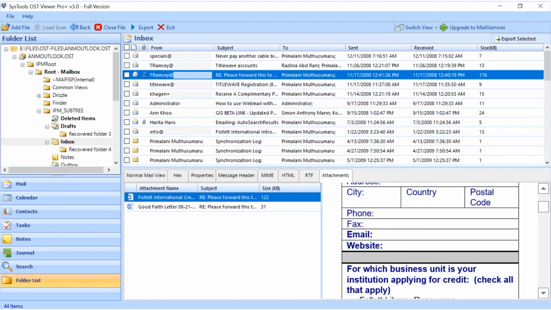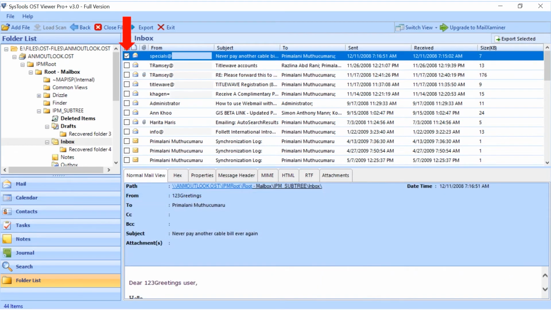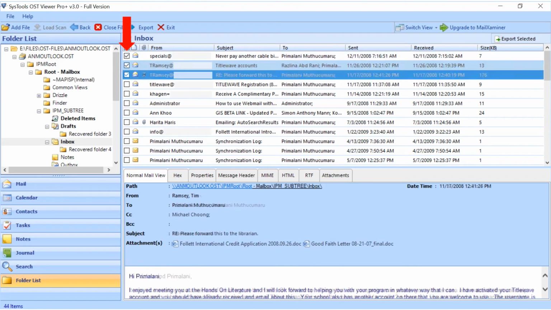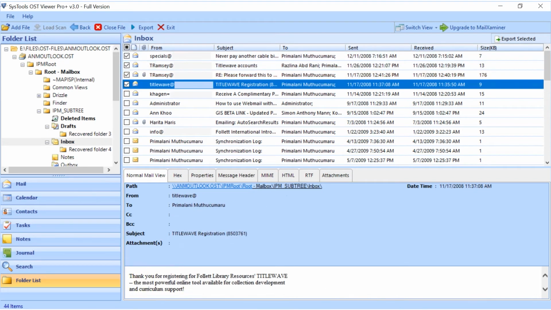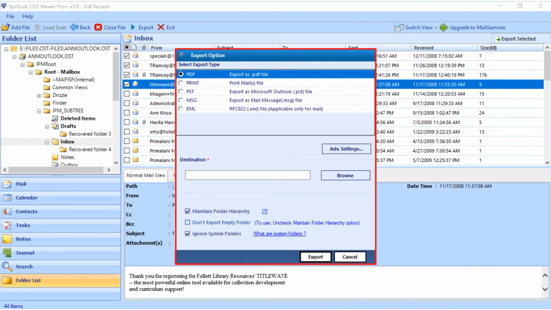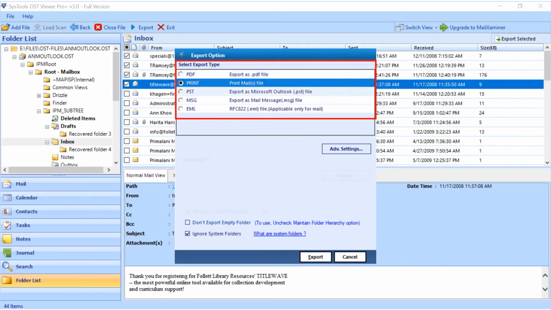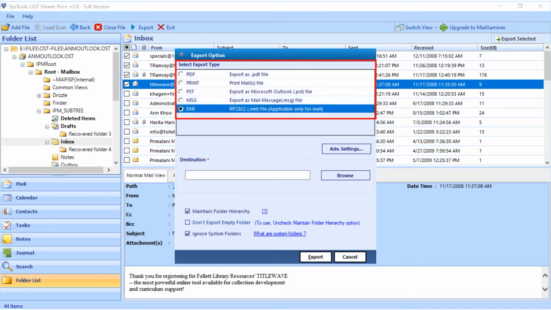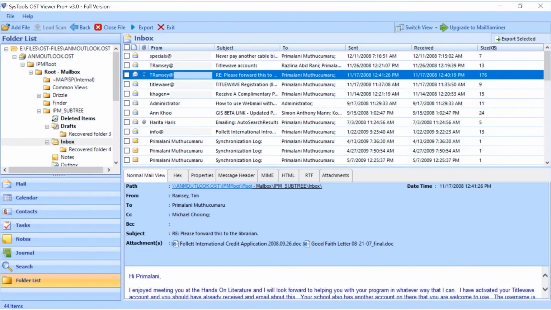Now choose the files you want to export by selecting the checkbox option. Then right-click and select the Export button. Now the Export option window appears. Here you can see different export type options. After entering all the required options, below you can start exporting the files by selecting the Export button. Now let's check out the main export option. You can select the Export button on the top navigation menu.